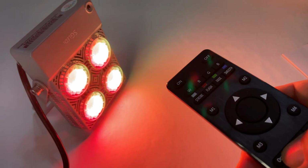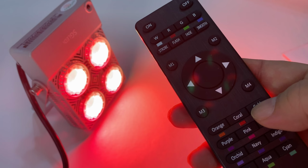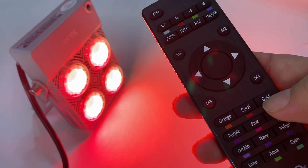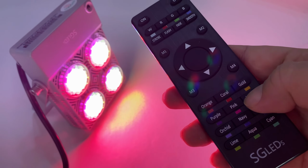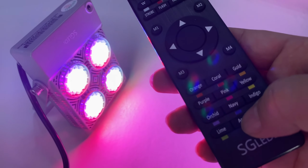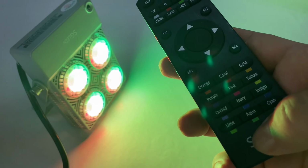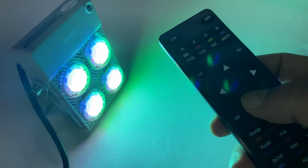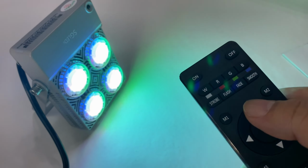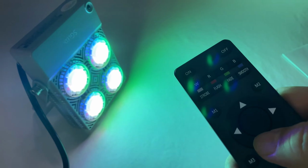And then if we go orange, coral, it's kind of hard, I'm getting the light in my eyes here. Gold, purple, pink, yellow, orchid, navy, indigo, lime, aqua, and cyan. Look at that. That is pretty awesome. And then you can control the output with these little buttons. I don't know what the side to side does, but brightness is up and down.